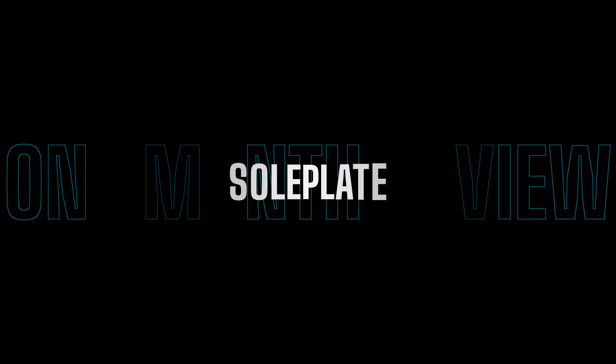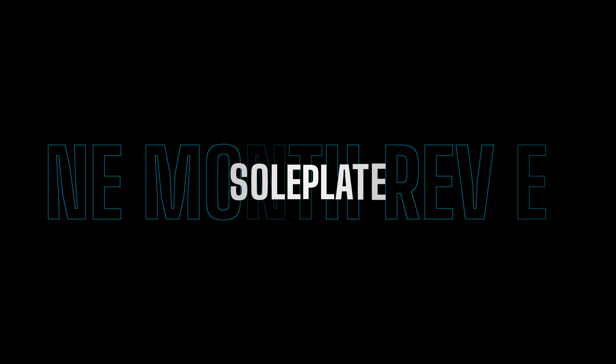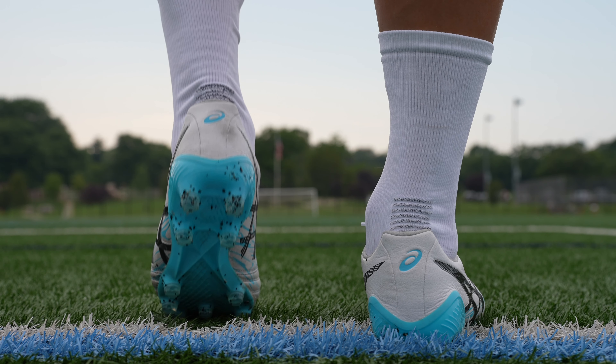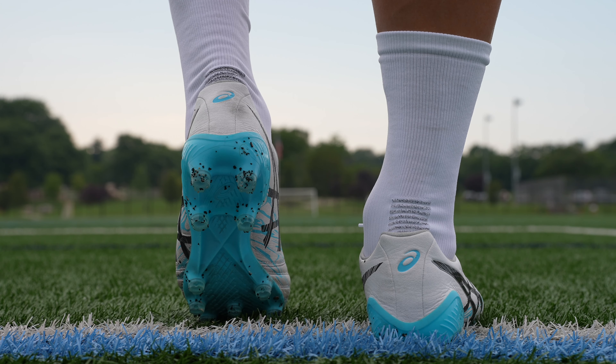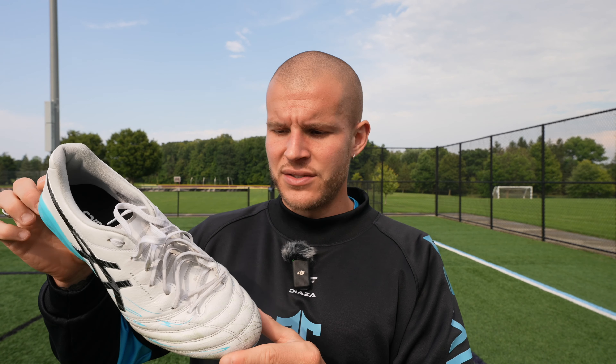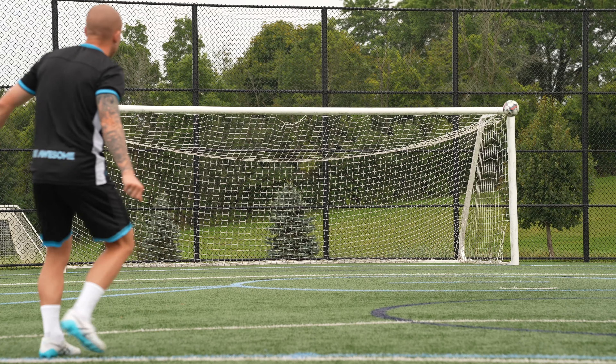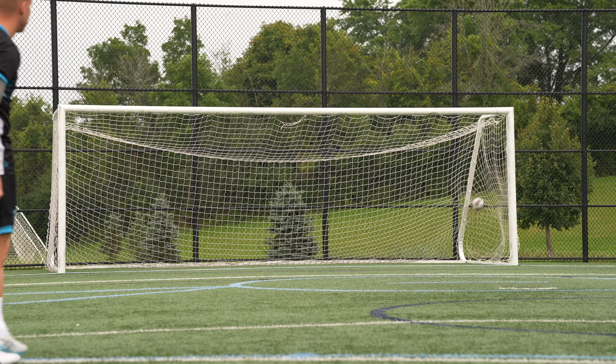Let's get straight into the sole plate. You guys have probably seen the original review of the DS Lite XFly 5 in the normal kangaroo leather — it was made out of platinum kangaroo leather in the forefoot area and then synthetic material in the midfoot. This is the exact same construction including the sole plate, so most of these ratings are going to be about the same for both boots. This sole plate is fantastic — it's mostly or all conical studs, which is one of my favorite patterns for playing on both AG and FG surfaces. There's a grass pitch behind me and I am standing on an AG pitch.